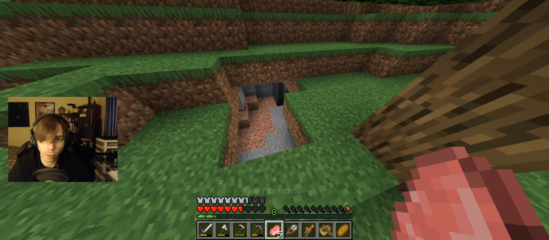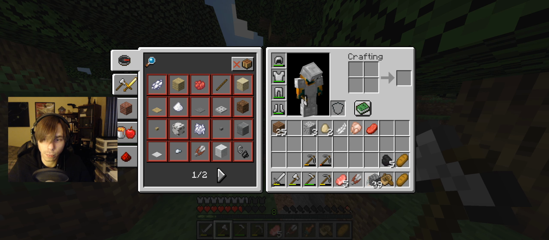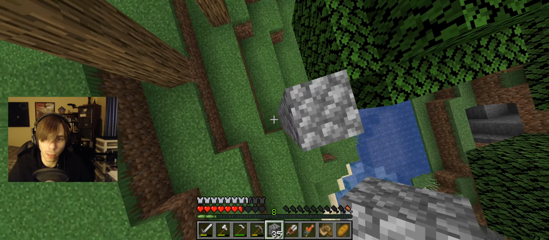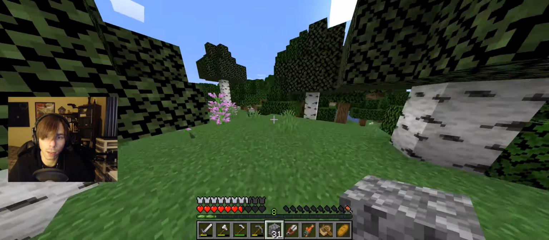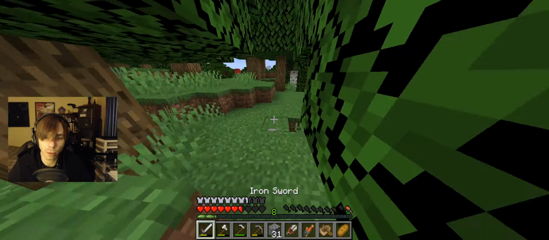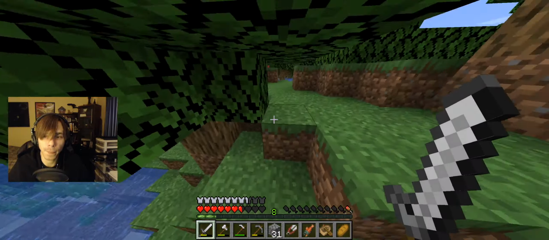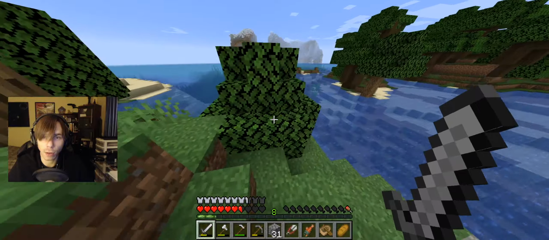A cave. How can we signify that there's a cave here? I'm gonna put a little pillar. I don't even know where I am. Why can't I find sheep? This is crazy. This is like a crazy mission.